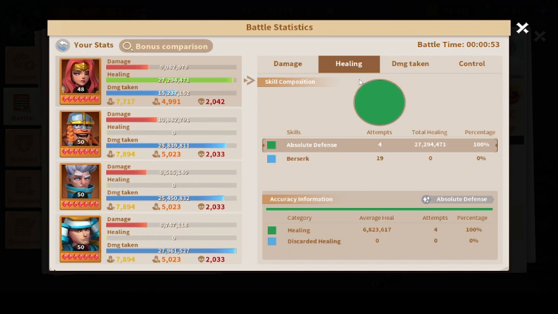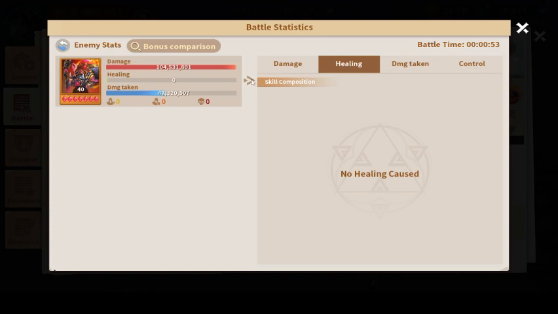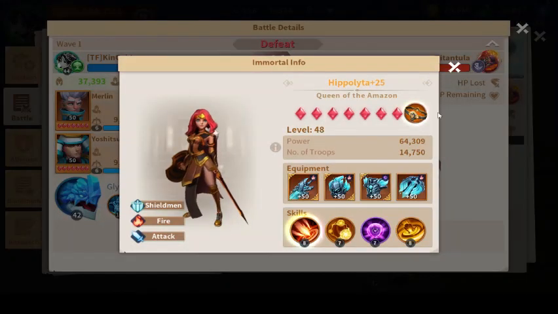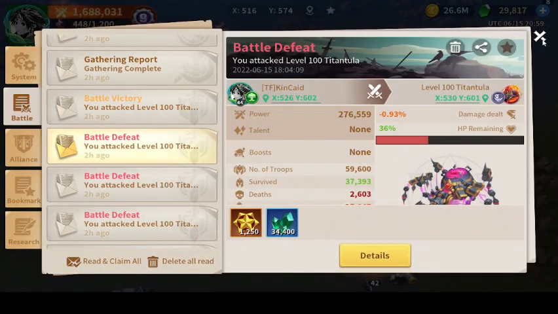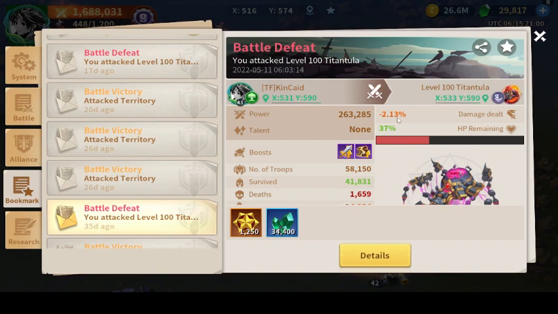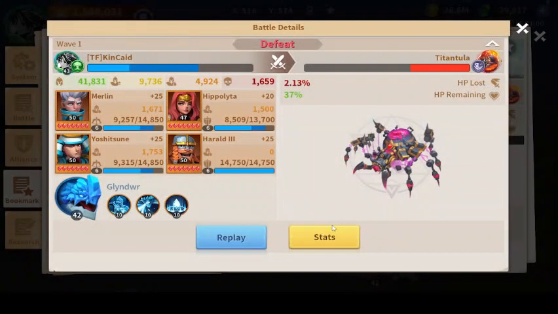As you can see here, the absolute defense blocked a massive amount of damage, which is 27 million damage. And if we take a look here, the Spider dealt 10 million damage to itself through lifelink. And if you were lucky enough, you'll be able to proc these skills over and over again. I have a report here. Let me show you. Here, see, I dealt almost 2%, 2.13% damage on a level 100 Spider.